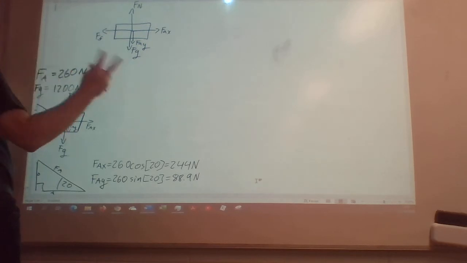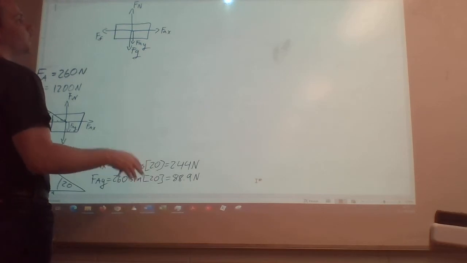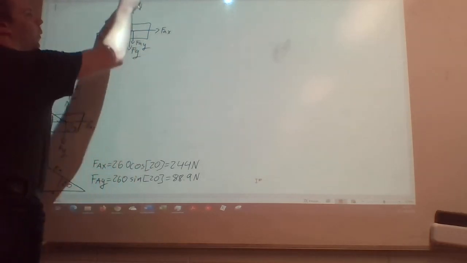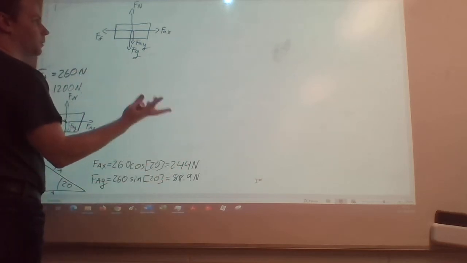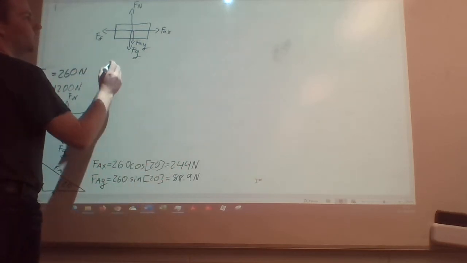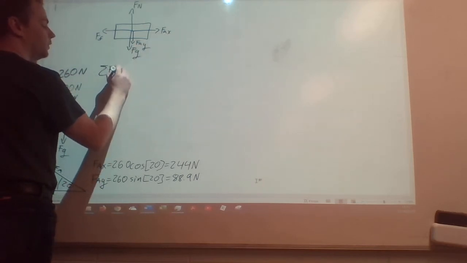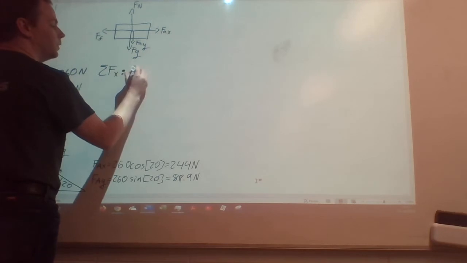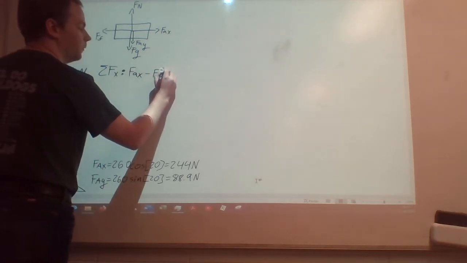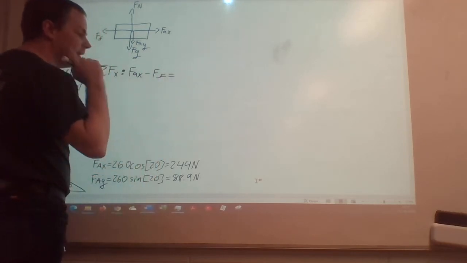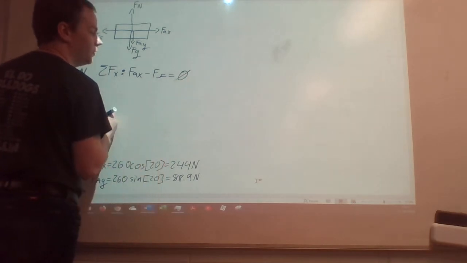Okay, so in our sum of forces equations is where we'll actually note the direction here. So we need to write a sum of forces for y and a sum of forces for x. Since x is simpler, I'm going to start with that one. So positive force is going to be FAX. So sum of forces in x will give us FAX minus the force of friction. And it is moving at a constant speed, which means a is 0, so this is equal to 0.